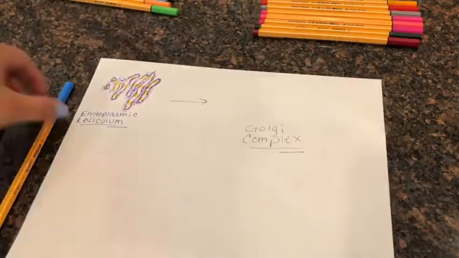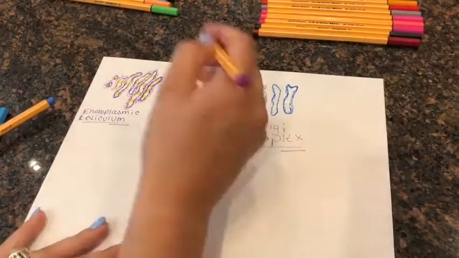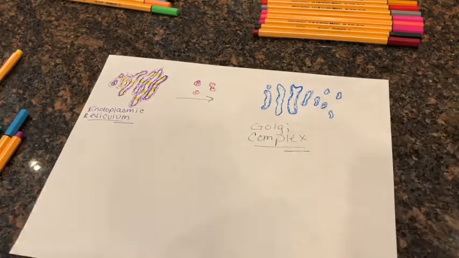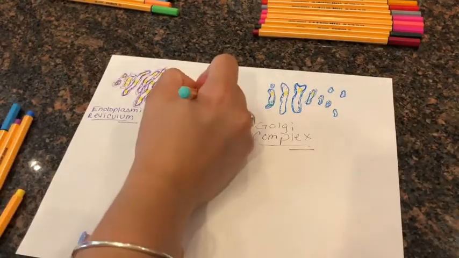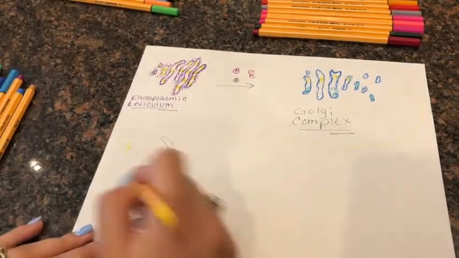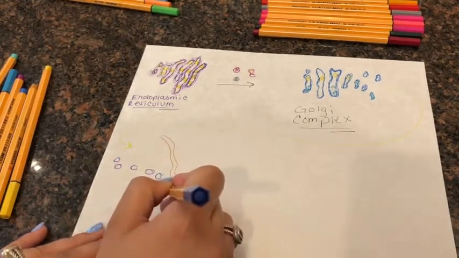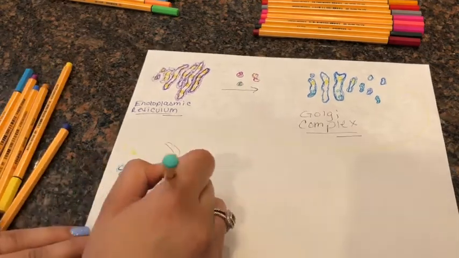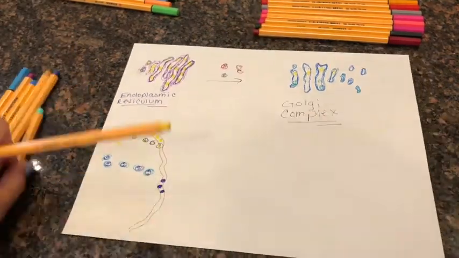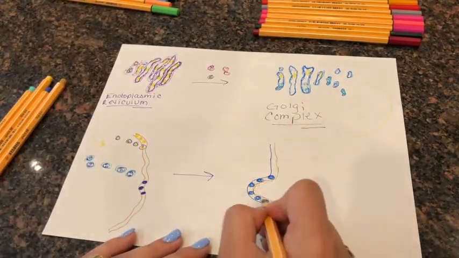They then move to the Golgi complex, where they are matured. The Golgi complex then transports the receptors in small globules to the cell surface, where they cluster to form clathrin-coated pits, which we will soon see. So here is the cell surface, and the Golgi complex moves the receptors to the surface, where they form these clathrin-coated pits, which are indicated by blue punctures in the cell surface, as you can see right here.